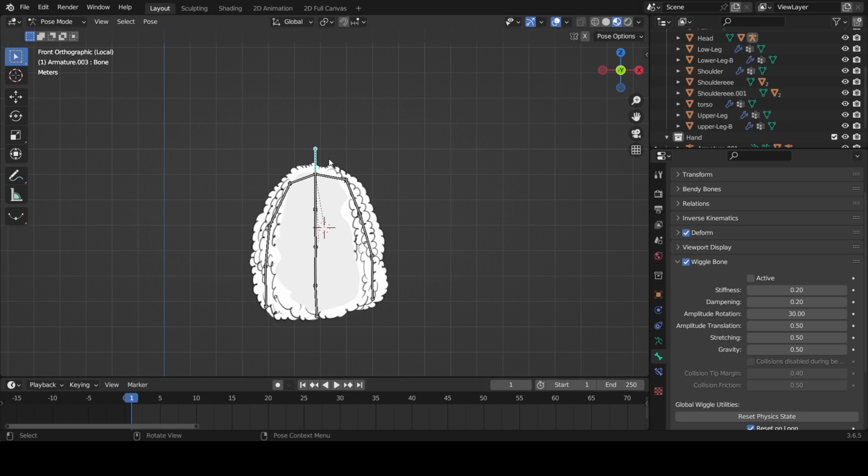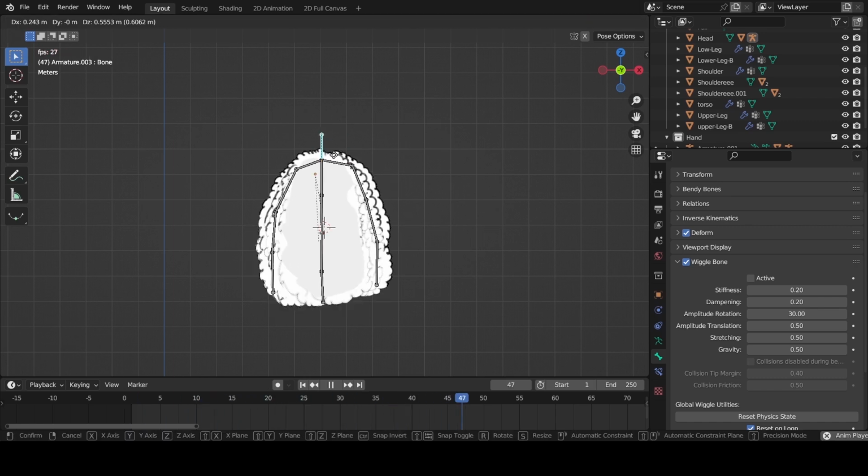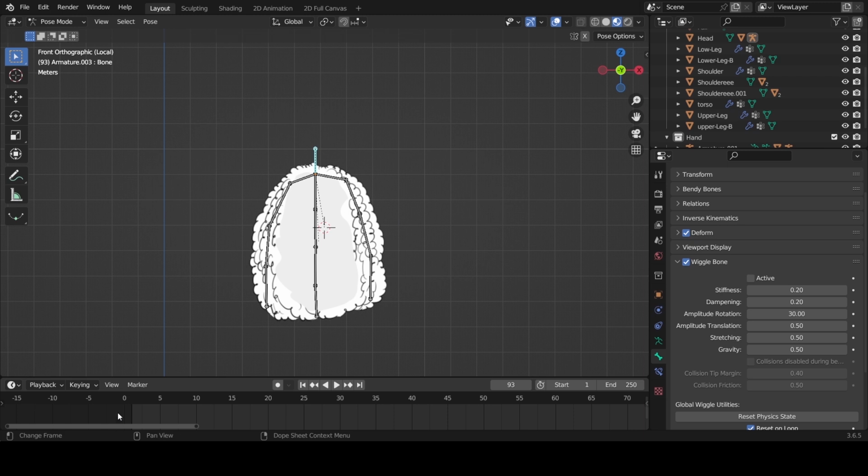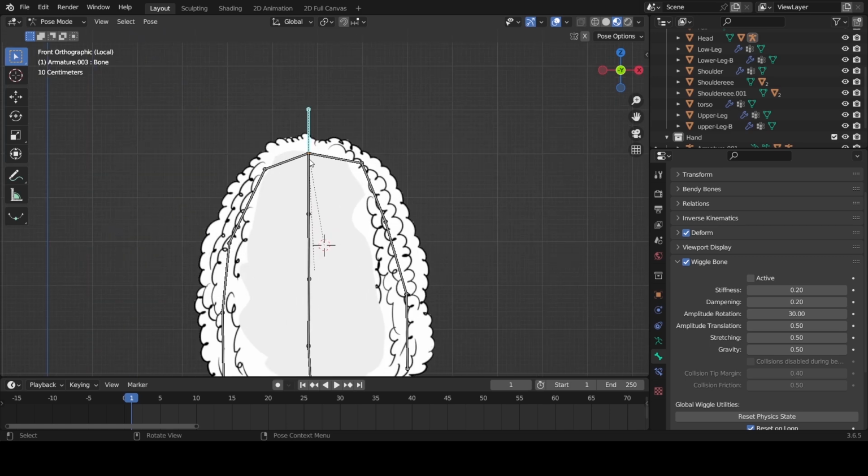So if I press space bar and then I use G to move this, you see that the wiggle bone will come into effect. So play, G, then okay. There is a reason why it's bouncing that much, but if you notice, from the beginning, there's the rest position to move from there. So you see this is wiggly, but I think it's because it's rooted in some other thing. That is why it's doing that. It is parented to the body, and that is why I cannot move this around while I'm playing it. It keeps popping back to its original place.